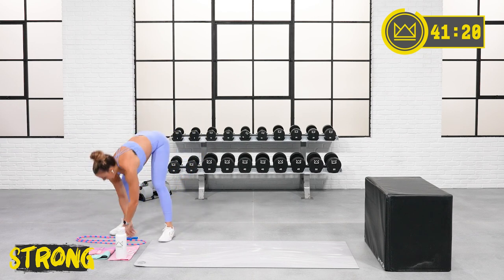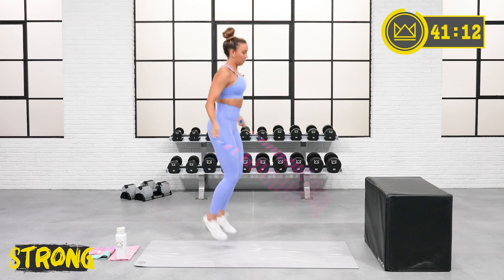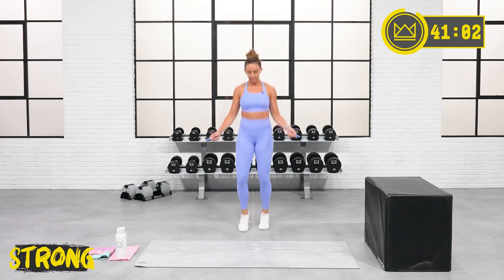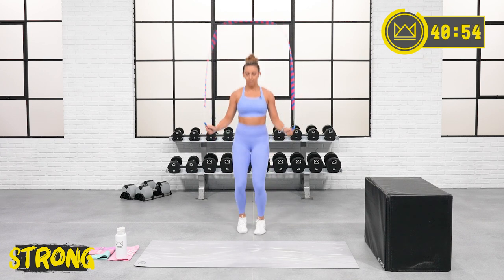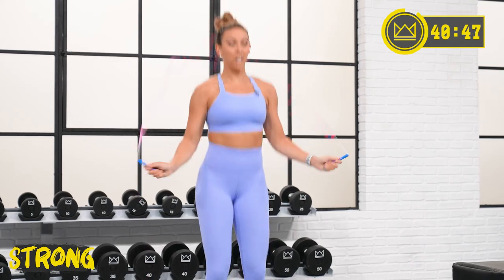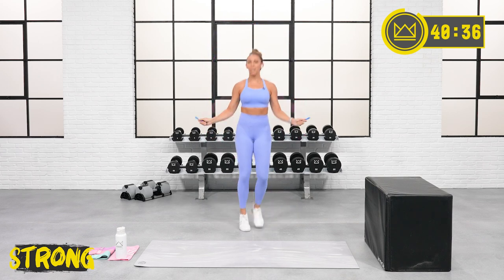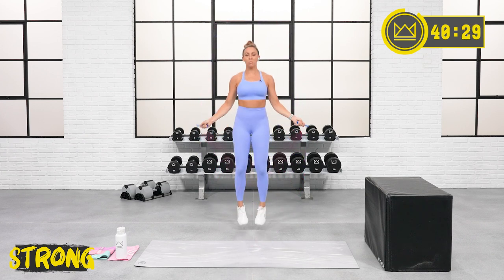Let's grab the jump rope and hit about a minute of work here — just get your heart rate up, wake your legs up. Whenever you're ready, go ahead. Now just think about what you want to get out of this workout today. You might love leg workouts, you might be challenged by them — make sure you're in this for the right reasons. Stay in the moment. Don't look at the clock and say 'oh, we've got 20 minutes left.' Say 'I have 40 seconds to work, I'm going to make this a great 40 seconds.' Then breathe. 15 more seconds and we're starting with goblet squats.